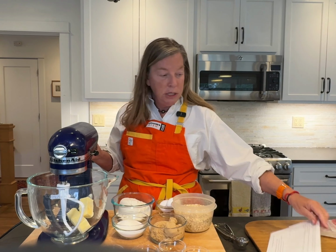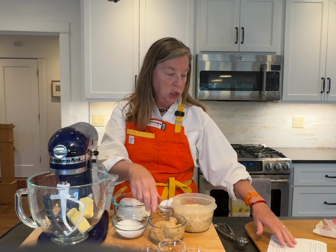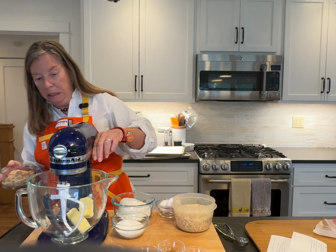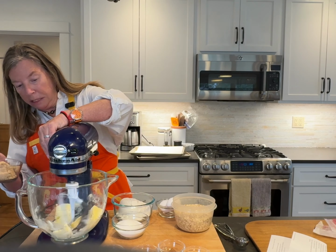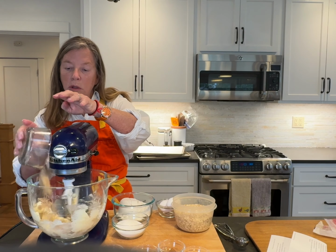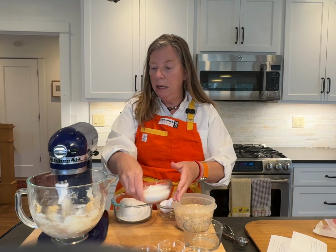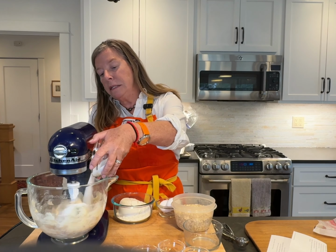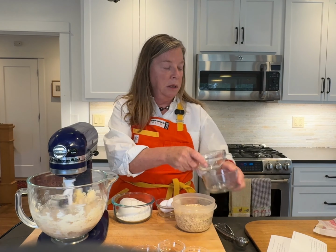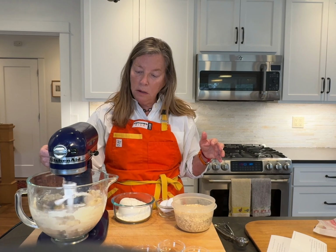So the first thing we're gonna do is we are going to beat in a bowl our butter and our sugars, and we're gonna do it for about 2 minutes, just to get it all well combined. Get everything in there, and then I'll give it a little gas. It's 1 cup of sugar and 3/4 cup of brown sugar. Get that mixed really nicely.